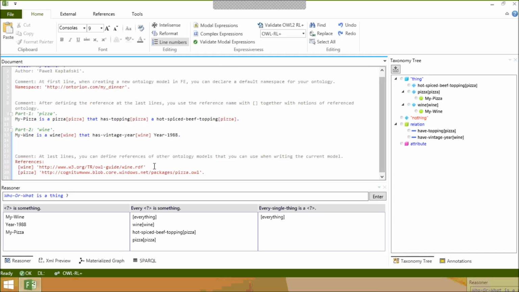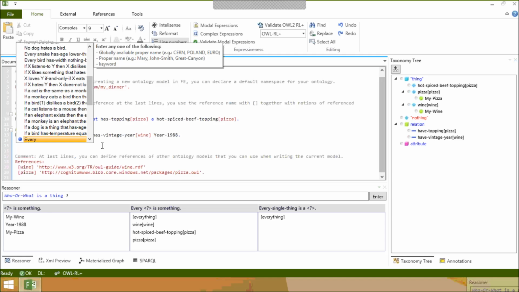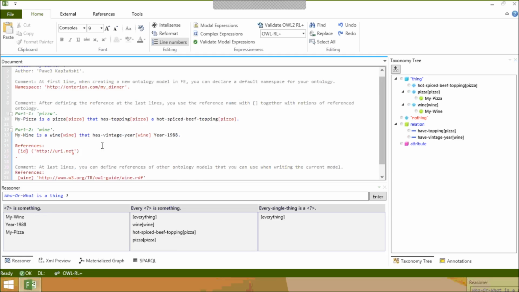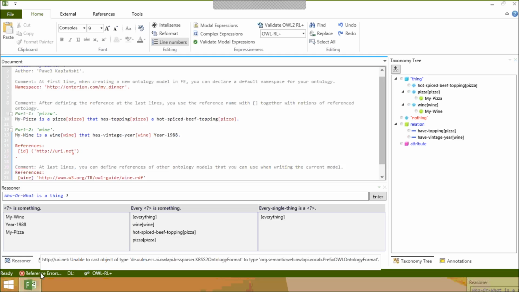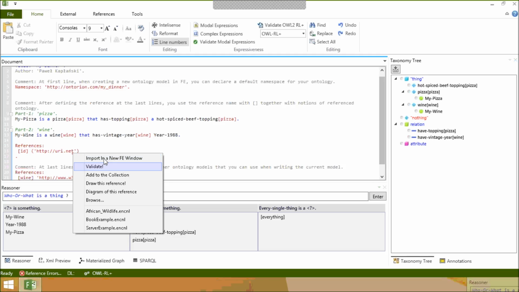Another thing that can be interesting is that when you add a reference, here on the bottom part, we are automatically processing this reference and trying to download it. In this particular case, when you have parentheses, you see there is a reference error. And this is because this URI doesn't exist. So we try to download this, but it doesn't exist. So you can then click here and, for example, browse and give a local copy of this, for example, or things like this.